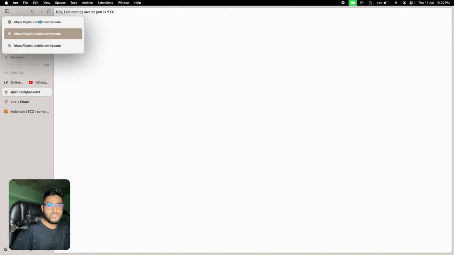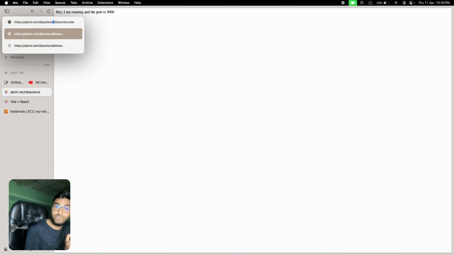In our front-end application, we do not have any route called let's write code. But I want to send a request to the backend server, and the route is there. So I definitely should say admin.tech slash backend, and then slash let's write code.